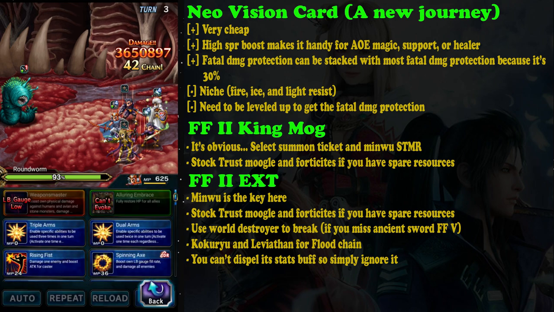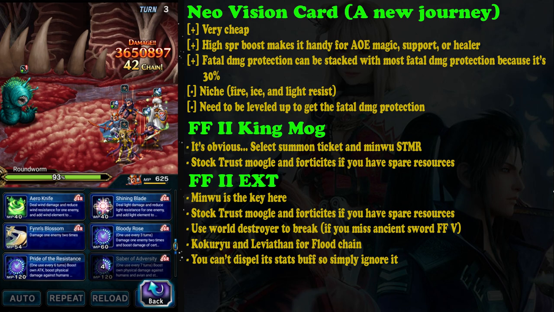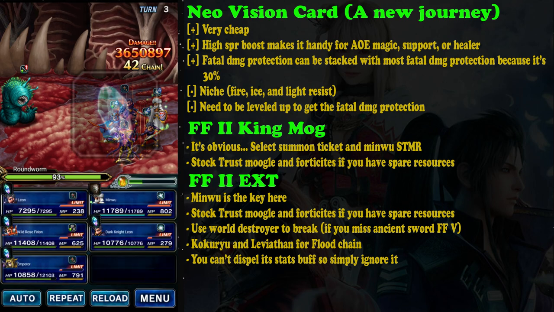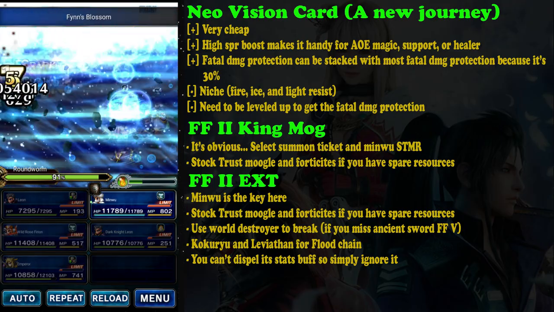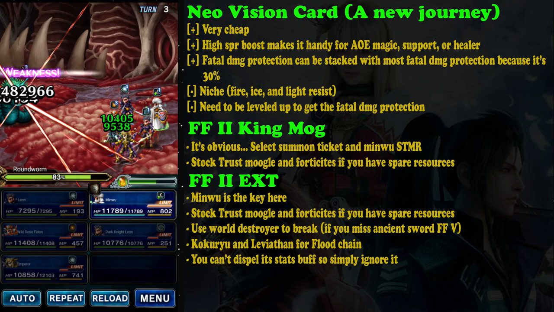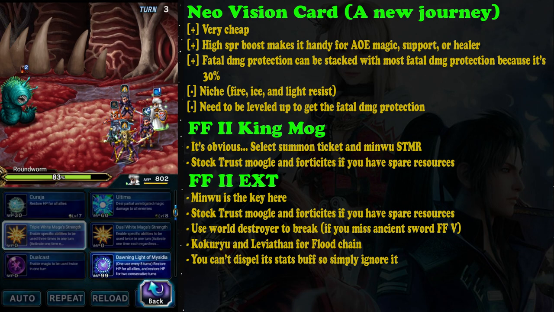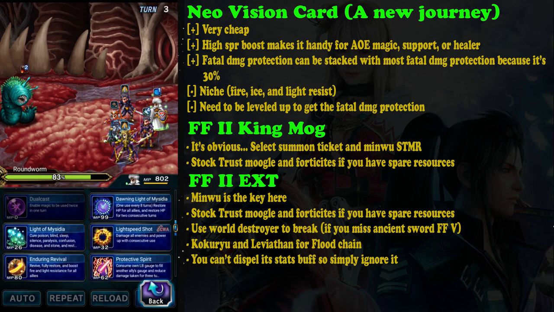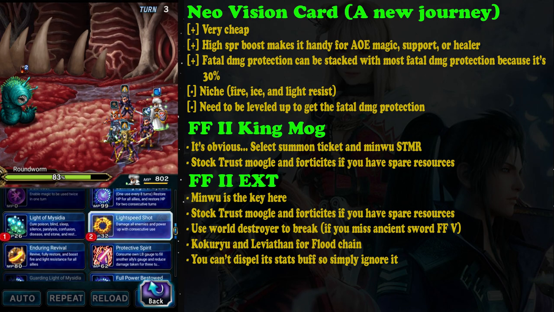This and triple arms, and let's spam this Fin Blossom and Bloody Rose. Tap. Okay, maybe I'm not able to defeat it within 10 turns, but it's okay, I guess. Triple, the MP is full. So simply, let's use Cure to recover a little bit of health. And let's spam this.